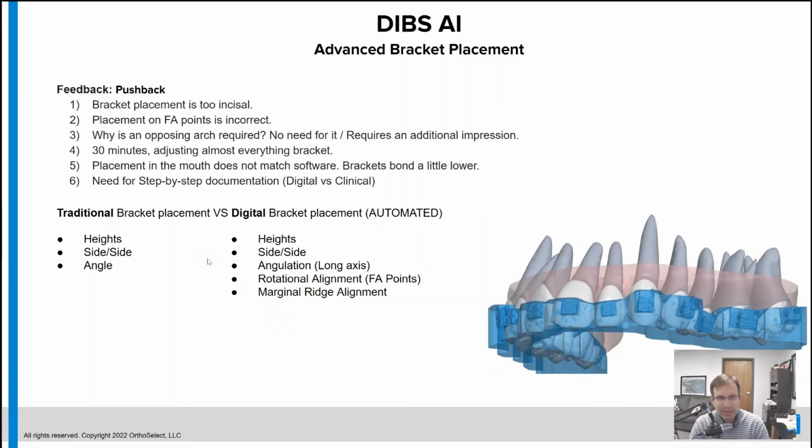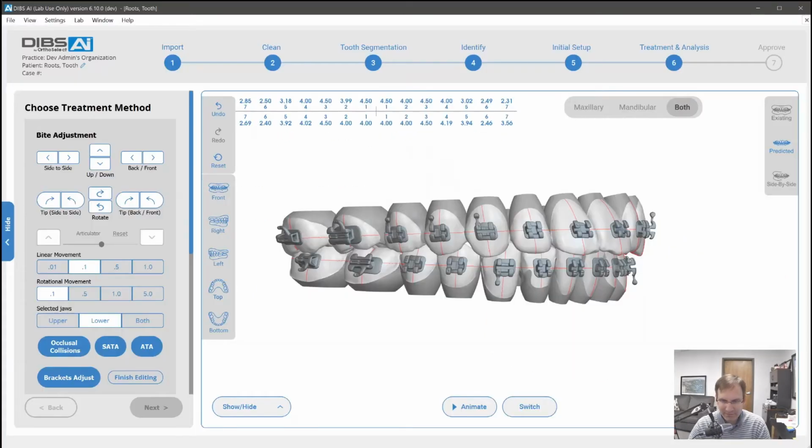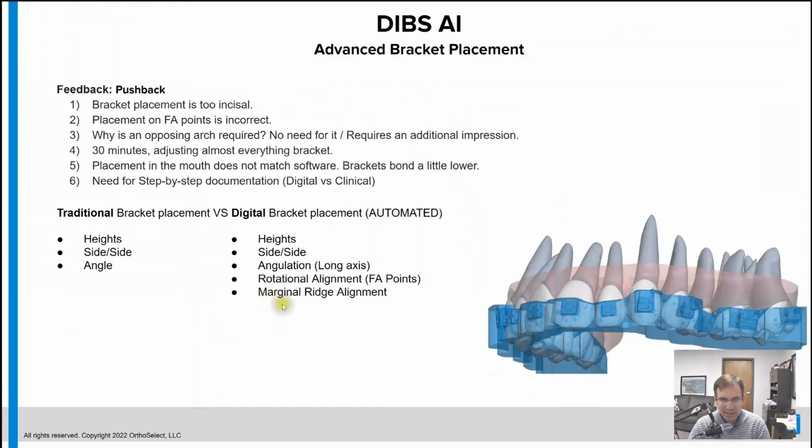All right, number 3, we've had doctors who want to treat just one arch at a time. That's a perfectly valid methodology for treatment. So why would we still require both arches? The answer to that, we have this tool here. We call it uniform occlusal contacts. So this is really cool. ATA is kind of its nickname. It originally was just called automatic tooth adjustment, but really that's what it's automatically doing, is trying to get a uniform occlusion and get good contacts between the opposing arches.